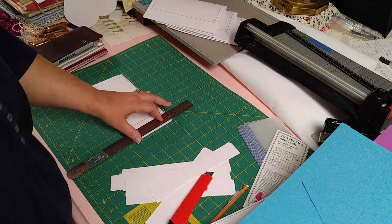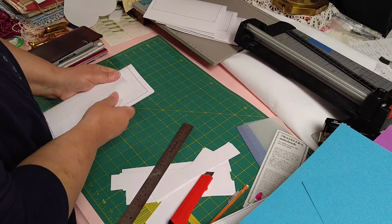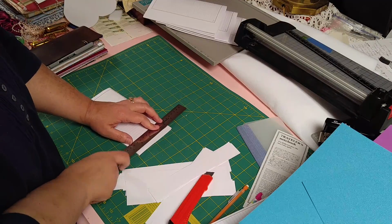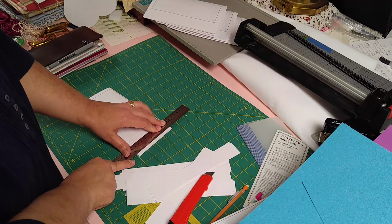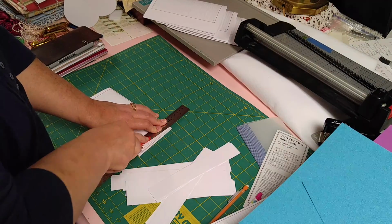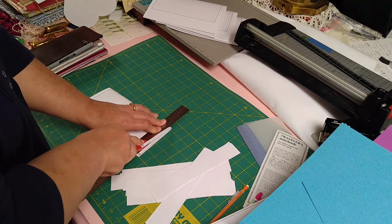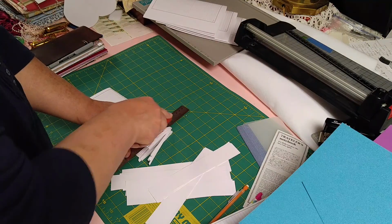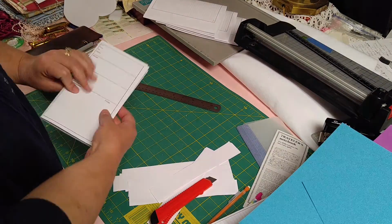And then I'm going to do the same thing on the bottom section. And this one, I'm just going to eyeball it because I'm going to do it from the back side. Well, actually, there is a mark right there. And then do it again. Like I said, this is all over the internet, y'all. YouTube people that do these notebooks have shared this many times. And so I take no credit whatsoever for this idea. To me, that's just the easiest way to do it.